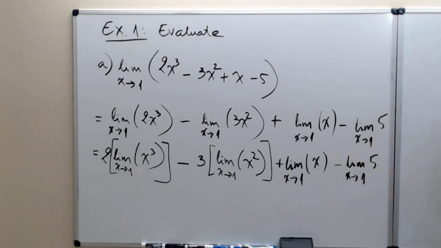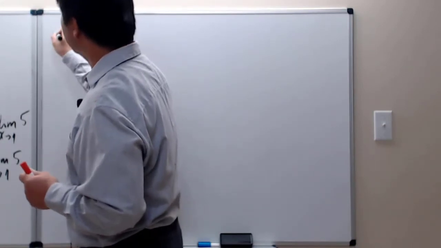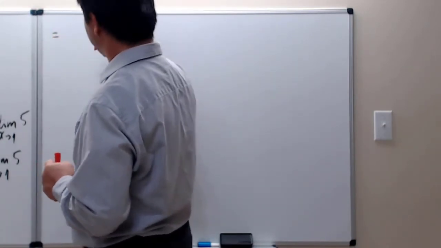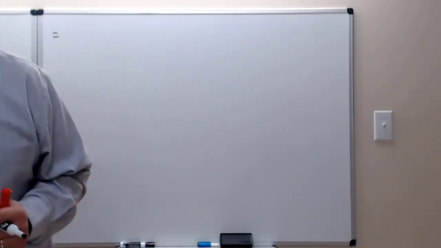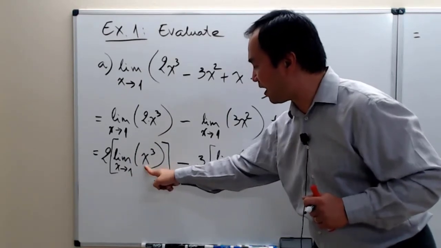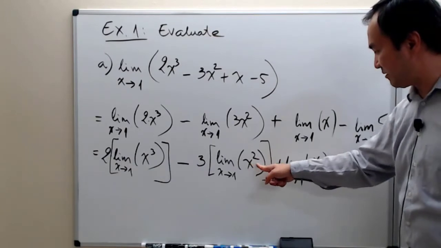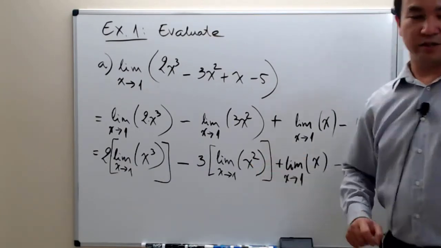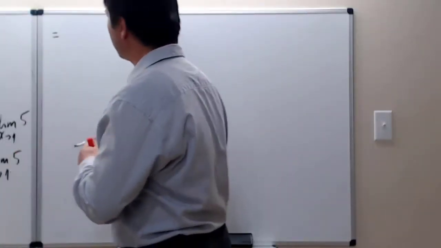All right, and so now in my other board. All right, so continuing with the steps here. So first term now would become, so for the first term I have to apply the law, the power of a limit, that law right here. Same here, the power of a limit needs to be applied here. So in my next step, this is what I'm going to be doing.